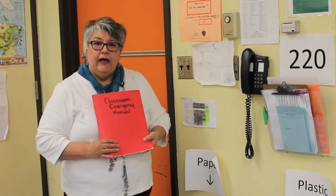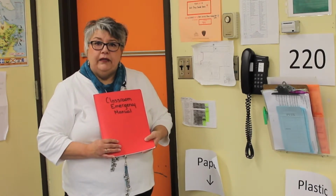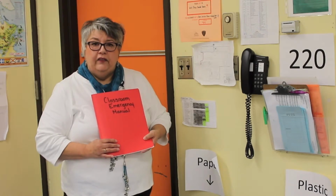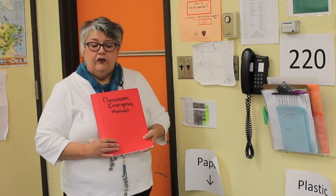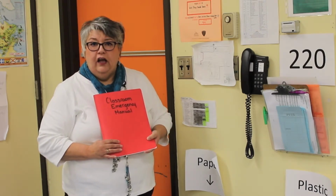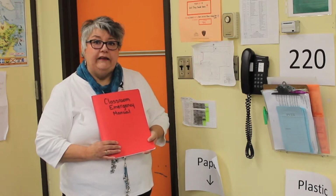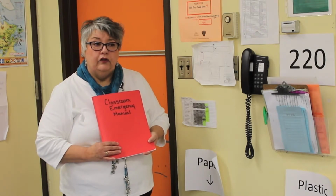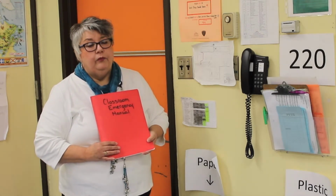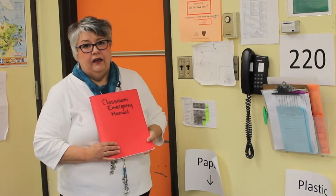Finally, when you have occasional or casual staff coming into your classroom, please ensure that they stop by the office, that they review the notification of risk of any persons in the school, and that they sign on this document, that they review and find if there are any safety plans for students in the school. And if there are behavior plans, you may want to leave those as a notation in the classroom in a safe spot with the lesson plans of the day. Keeping us all safe is serious business.